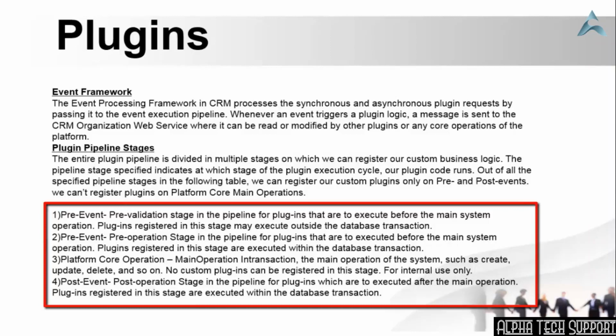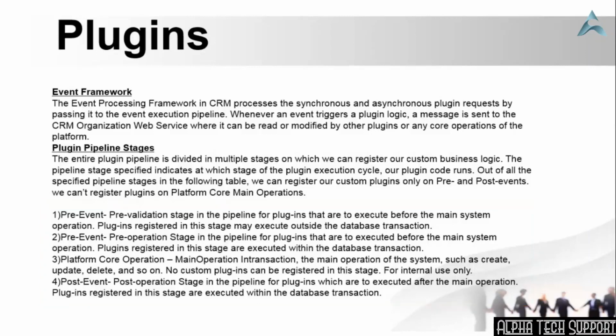And the last is the post-event, post-operation stage in the pipeline, for plugins which are to execute after the main operation. Plugins registered in this stage are executed within the database transaction. So in the post-event, post-operation stage, we will be able to register our custom plugins, but they will be executed after the main operation, and the stages will be executed within the database transaction.